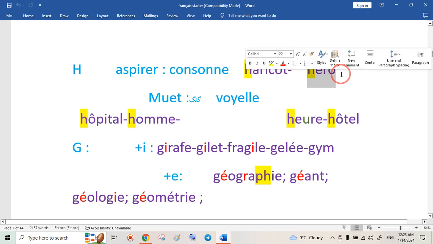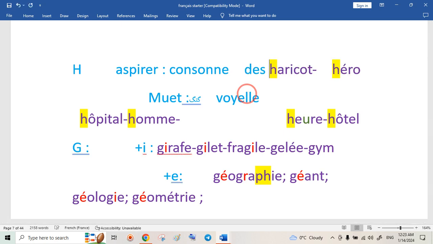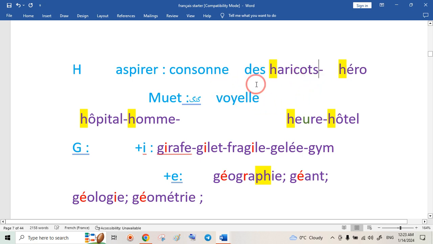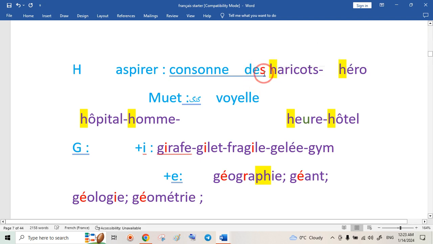And héros means hero. So suppose that I put de and I want to pronounce this. According to the rule of liaison that I explained to you, here at the end of this word we have a consonant. It ends in a consonant and it starts with H, which is not pronounced, so it starts with a vowel sound. So we can say des haricots, but no, we cannot pronounce this des haricots.